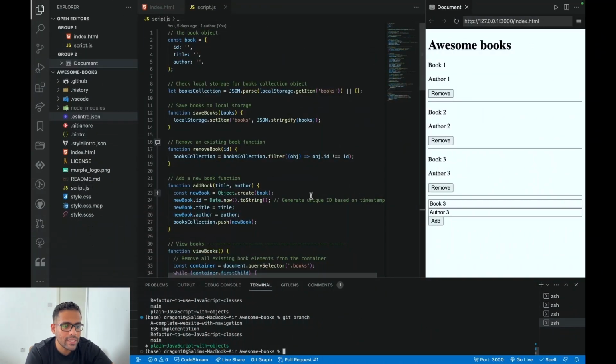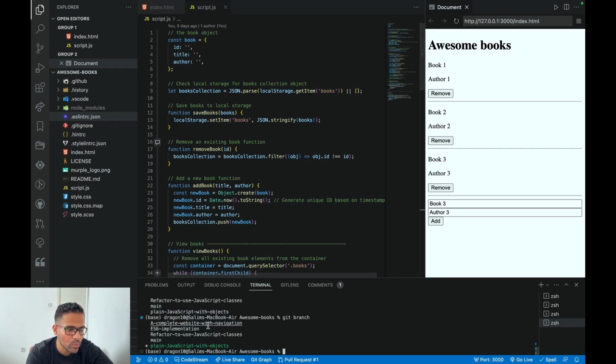In these 2 weeks, we worked on 2 main projects. The first one was Awesome Books, and the second one is a to-do list project. Awesome Books is a project to showcase book arrangements using JavaScript. It was divided into 3 days, and we completed this project in 3 days.